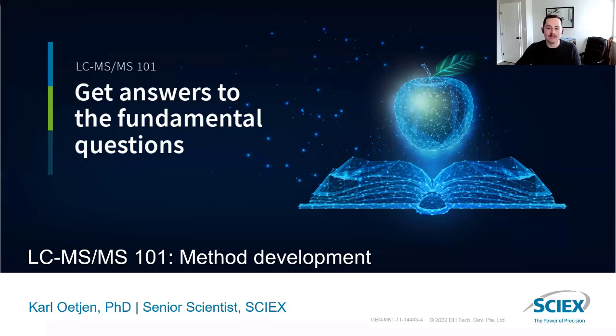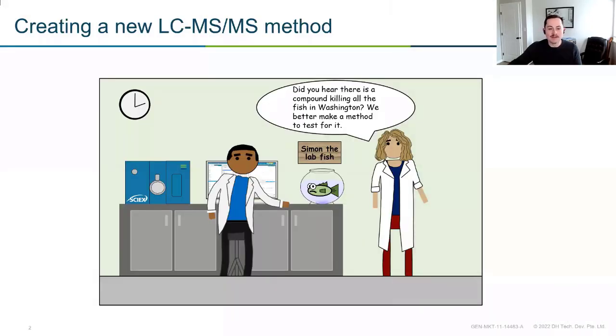And we're going to be talking about method development. Method development is really the time that we get to be a little bit creative as analytical chemists. So we're going to cover the approach to making a new quantitation method. This would be for a new assay, just from scratch, but also these same steps could be used to add a compound to an existing assay, which is something we get asked a lot to do.